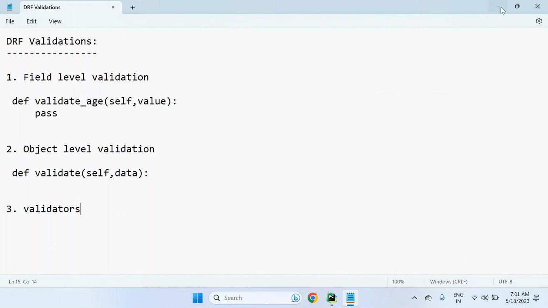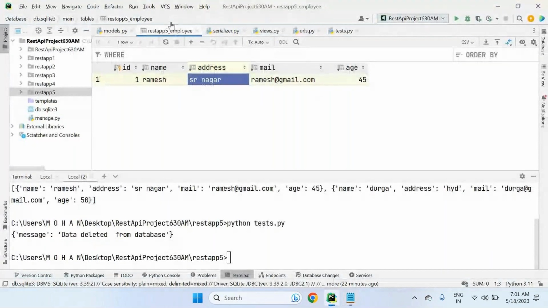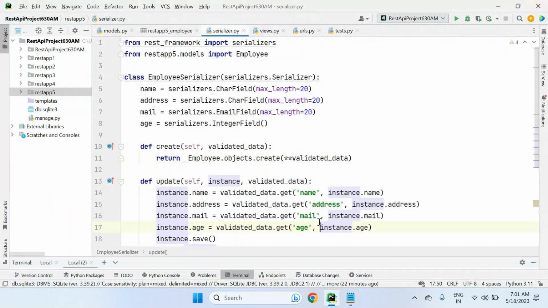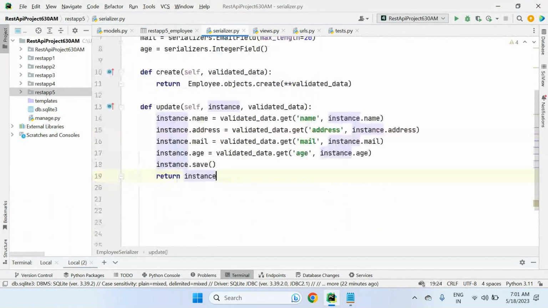Let's see how to work with this. Now in the same example, I'm performing validations. Where we have to perform validation means in serializers.py only. Look at this, we have create method, update method. So in serializers.py we have to go with validations. So how to perform field level validation first, I'm showing.